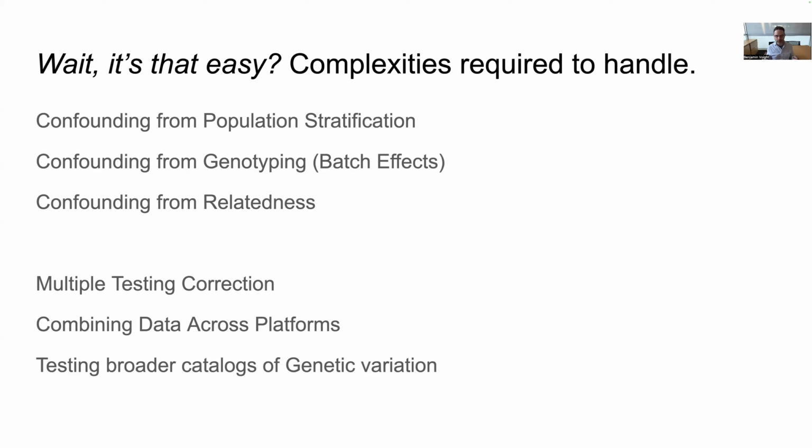We're thinking about what happens in the future when a bunch of studies actually generate data. How are we actually going to combine it over the long term? That wasn't immediately obvious. And then, the HapMap project is collecting data, but the catalog of genetic variation through other sources is growing and increasing. How are we actually going to apply and perform tests when we collect larger catalogs of genetic variation? So some of these were intrinsic to, should we do these experiments? And then others were, okay, now that we've done them, we've got these other issues to deal with.